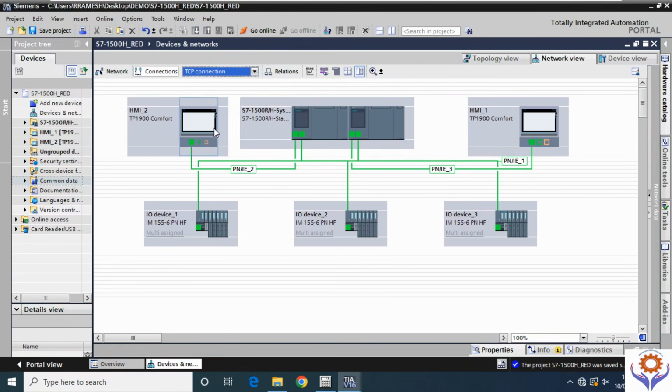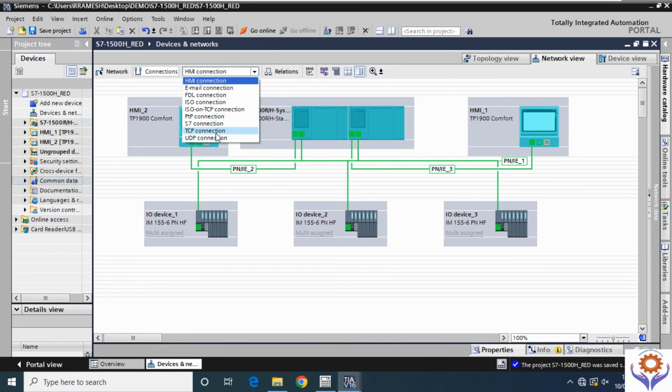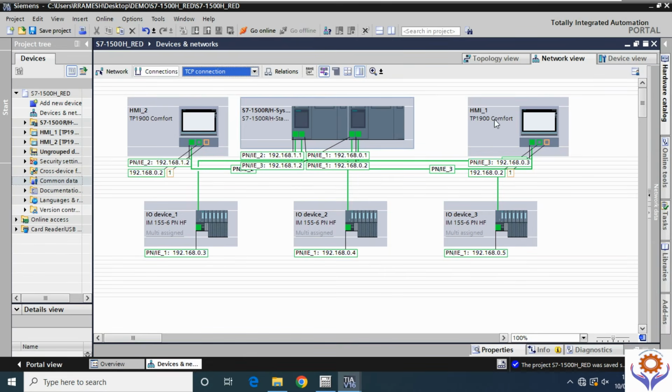And also if you see here, all these connection types you can find here in the connections. You see email connections, FTL, ISO, S7, TCP, UDP and everything. You can find the relation of each one, and also if you click this IO configuration, you can see the complete detail of each port, the IP address and everything. See this button. Okay, so this is the overview of the network.